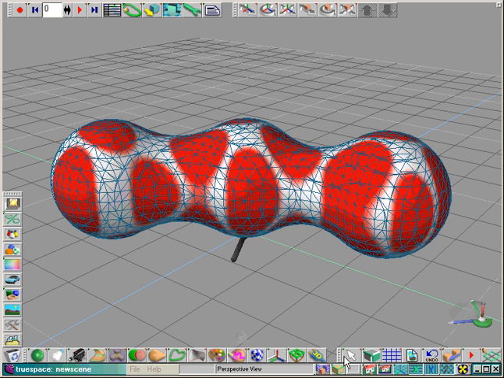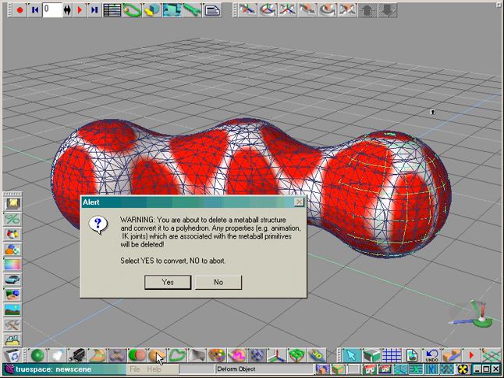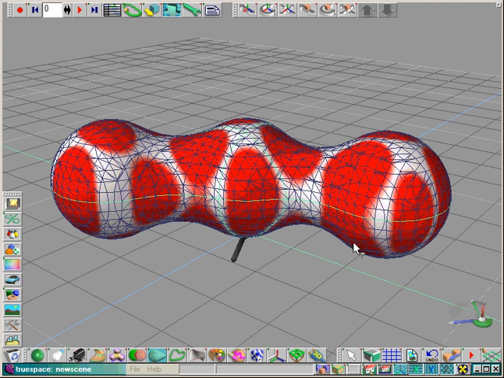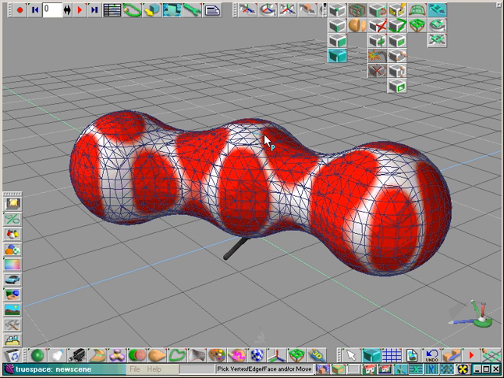But if we want to edit this object any further, simply right-click on it and we go back into Metaball Edit. So we just have to enter any one of the object edit modes. I'll just click on Deform Object here, and I get a warning saying that I'm going to destroy the metaball object. Yes, and now I've created a simple geometric shape here which I can go in and put a simple texture on so we can see what's going on.